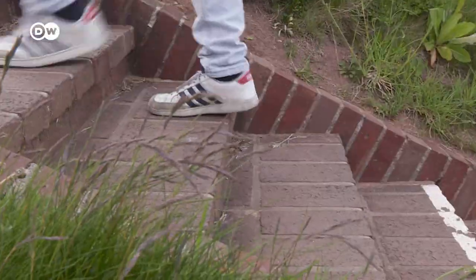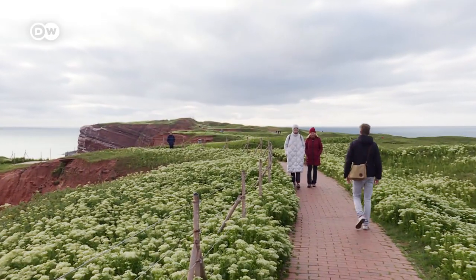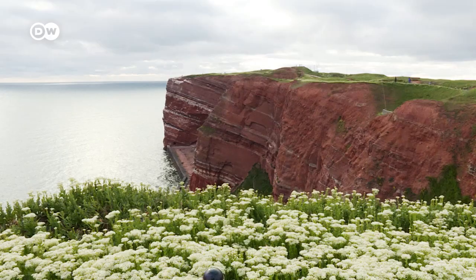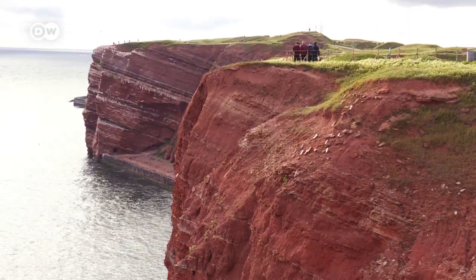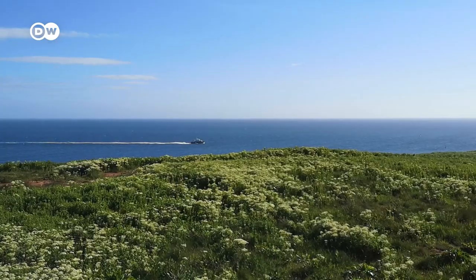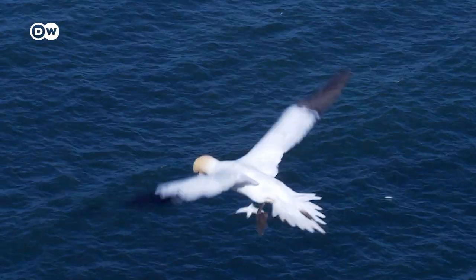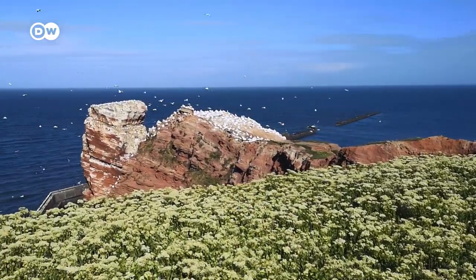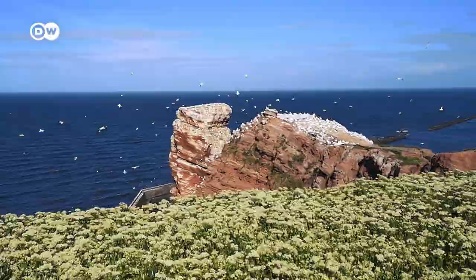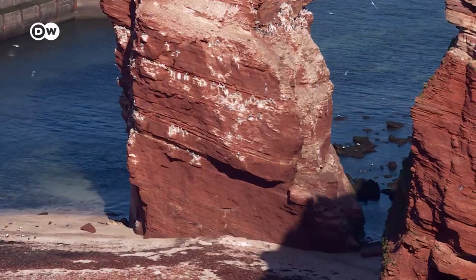All the way up to the Oberland. A route along the edge of the rock that forms Heligoland leads around the island — the cliff path. Water as far as the eye can see; the mainland is 50 kilometers away. I pass the Lange Anna, the Tall Anna. This freestanding rock is the landmark of Heligoland. Everybody hopes that it can withstand the wind and the waves for a long time.